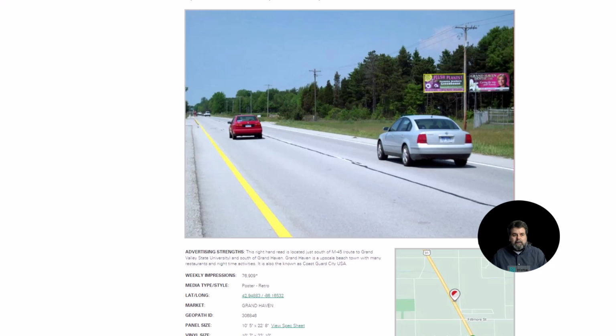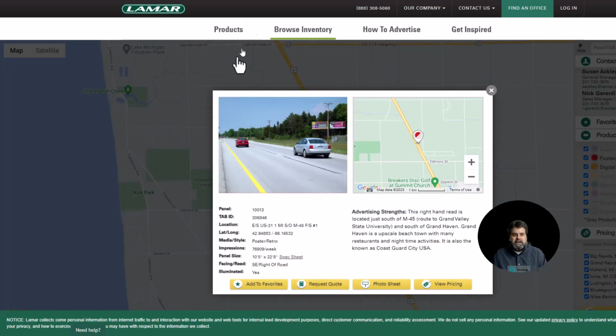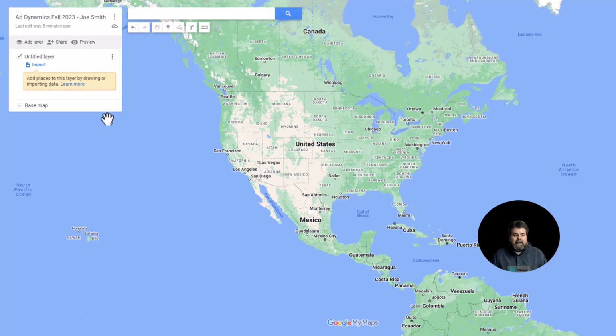Let me go ahead and we're going to close this particular sheet, but we're going to go back to the original board listing. So in order to place a marker on your custom map, we're going to need the latitude and the longitude. So I'm just going to copy the latitude and the longitude, and I'm going to go to the map. I'm going to search for that latitude and longitude. Now when I paste this in, we're probably going to get an error. Let's see what happens. Nothing comes up.